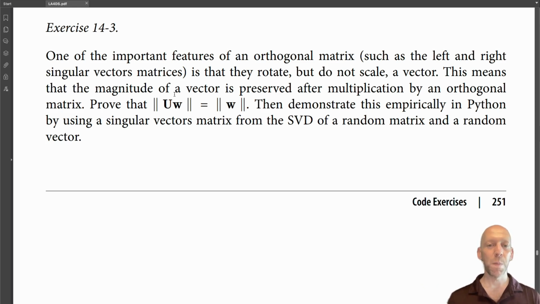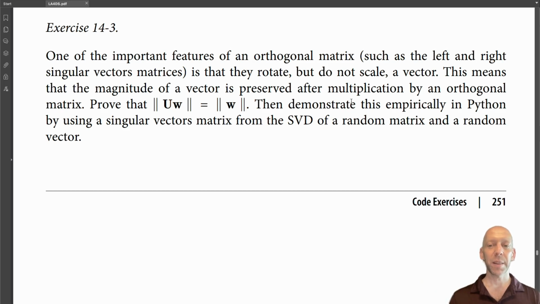So what you want to do in this exercise here, exercise 3, is first prove this fact on a piece of paper with a pencil. I actually did it in code, but the proof is pretty short and easy. And here's a little tip. I actually went through this proof already a couple chapters ago, so it's good to refresh your memory here.